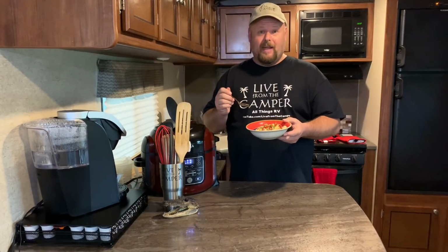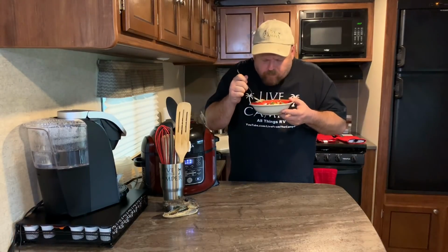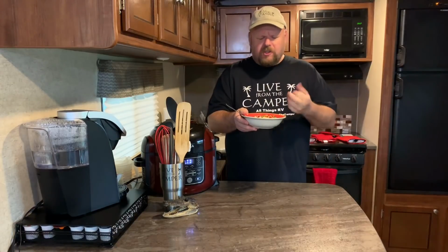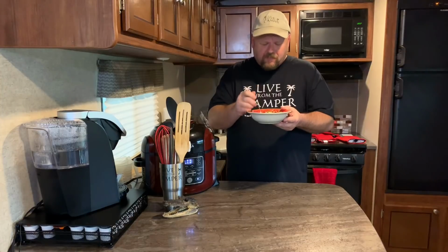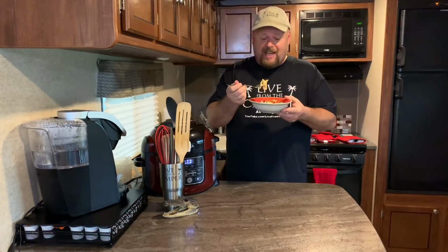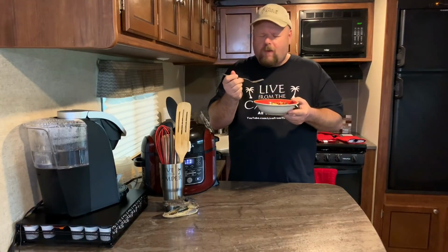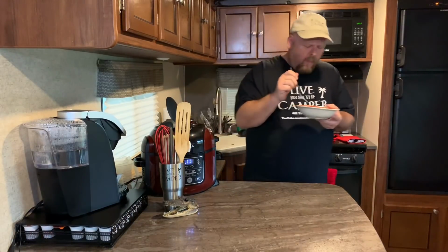So now there's only one thing left to do. Let's try it. Oh, dang. There is so much flavor in that. So creamy and garlicky. You get the sweetness from the sun-dried tomatoes with a little bit of smoke. The chicken is super tender and flavorful. I mean, this is fantastic, guys. So I got one question for you. Are you hungry? Yeah. Good. Let's eat. Oh, so creamy and cheesy.